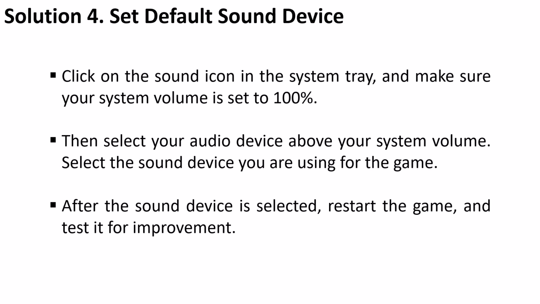Solution 4 is to set default sound device. So click on the sound icon in the system tray and make sure your system volume is set to 100%. Then select your audio device above your system volume. Select the sound device you are using for the game. After the sound device is selected, restart the game and then check if it fixes your problem or not.